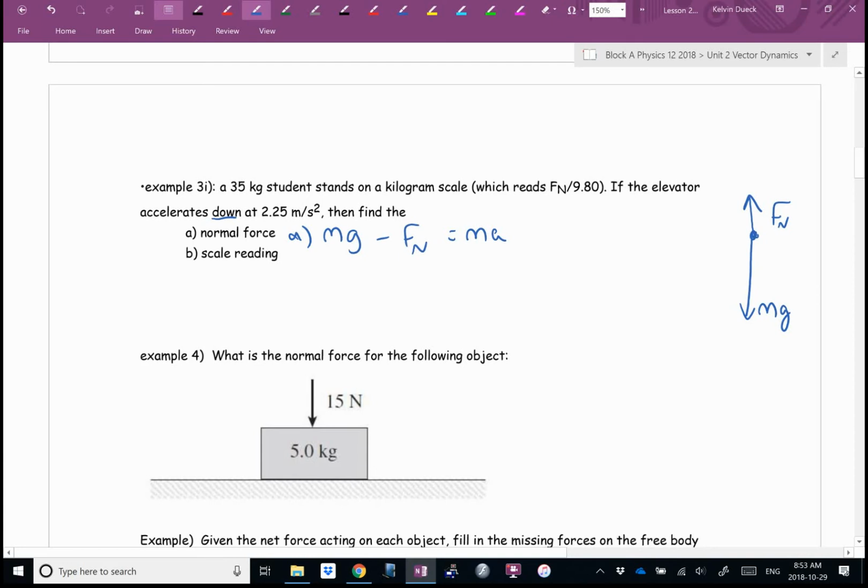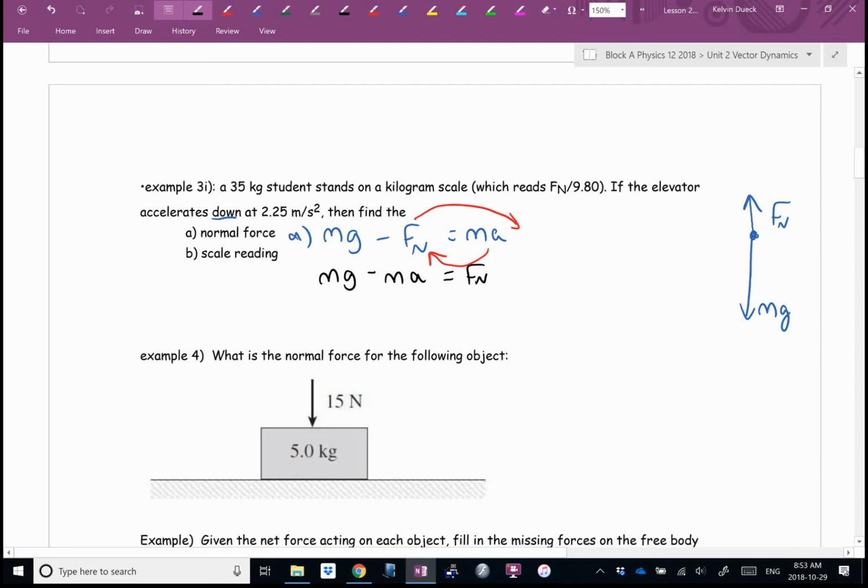Thomas, what does A want me to find? The normal force. How would I get the normal force by itself? What's right in front of the Fn? Mass times gravity. Oh, minus. I'm going to plus it. In fact, I'm going to do two things at once if that's okay. I'm going to plus it to that side. At the same time, I'm going to minus the ma to that side. And I show that with two arrows. A couple of years ago, one of my students nicknamed that the swappy dance. So there's the swappy dance. And we get this: mg minus ma equals Fn.